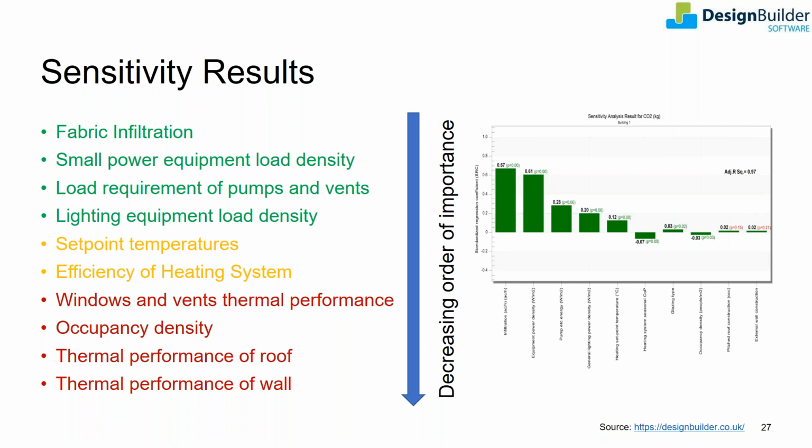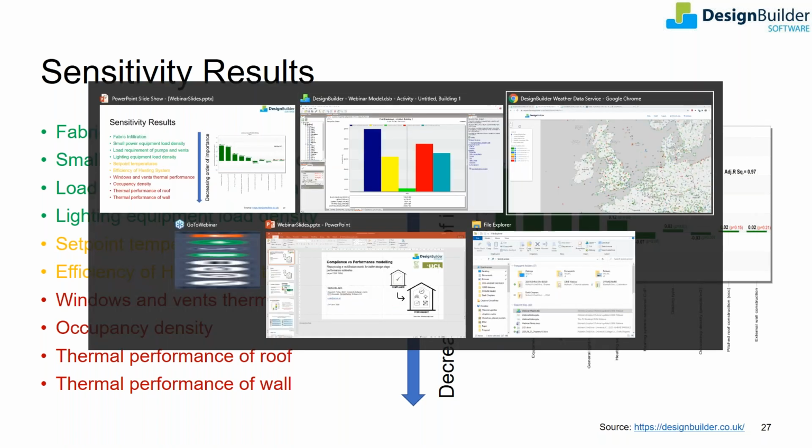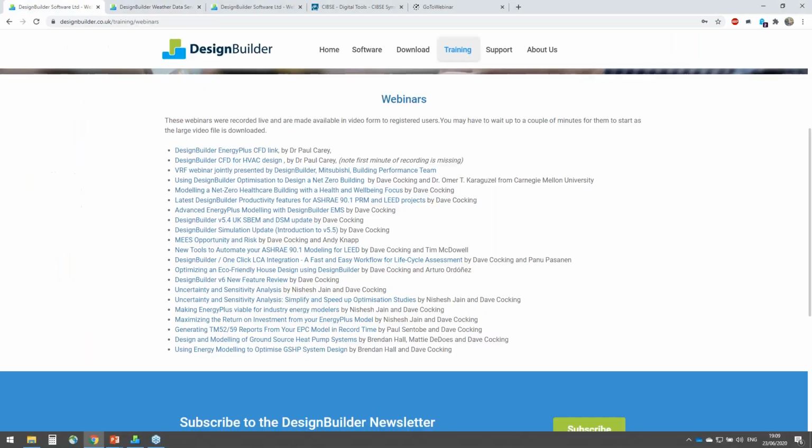However, due to time considerations of this webinar, I cannot demonstrate to you how to undertake a sensitivity analysis in the software. Therefore, I will point you to an earlier webinar which covered this topic. So if I go to the webinars page again, this webinar, Uncertainty and Sensitivity Analysis, looks at quantified risk assessment using sensitivity analysis and measures the risk which is associated with achieving performance targets. And it uses an energy performance contracting project as an example, which was designed to achieve a DEC band A rating. The use of sensitivity analysis is shown in great detail in this application.